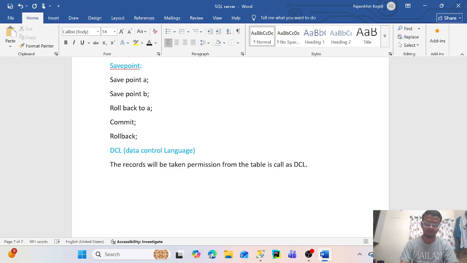How many types of DCL? Two types of DCL. First one is grant. Second one is revoke.